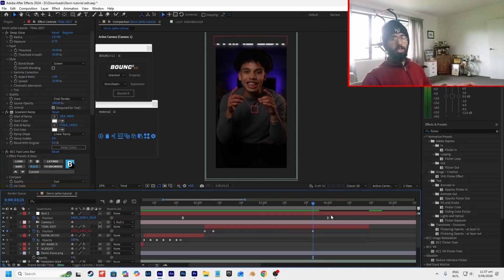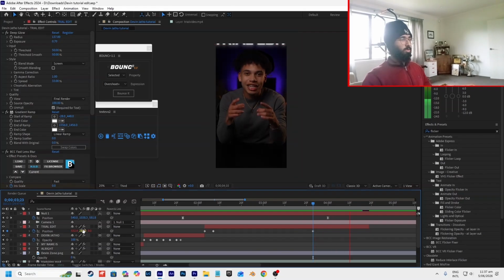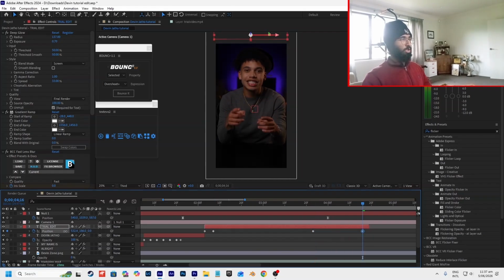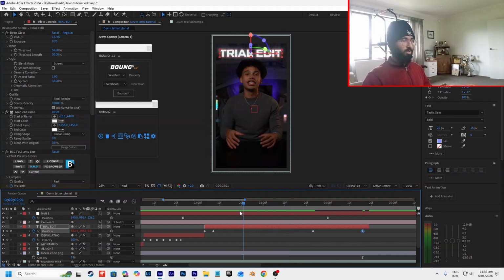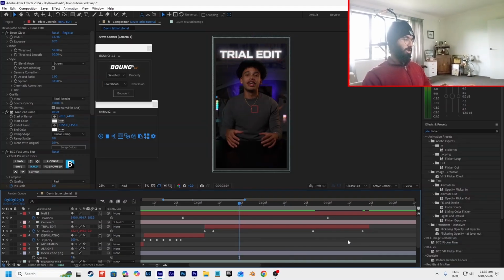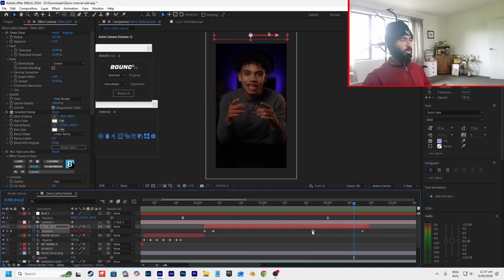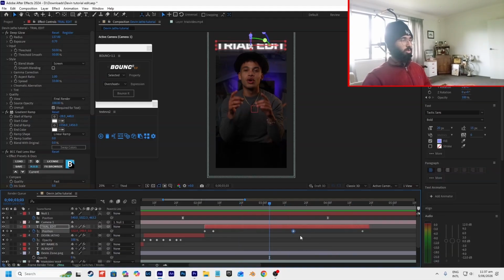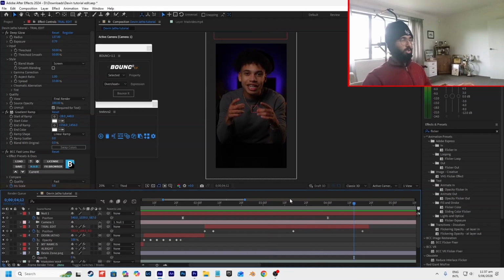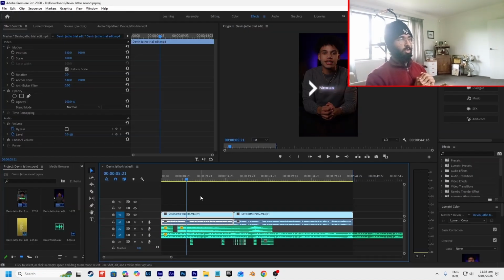And because the trial edit text didn't disappear by itself, I'm actually going to have to position it out. Keyframe the position and then slowly just bring it a tad bit up. After that, it's just going to get cut off and it won't be in the way anymore. We can even bring it to here, the start. So it just kind of disappears without your peripheral vision kind of having notice of it happened. And then it kind of cuts out everything else and leaves the Nexus text the only one visible.